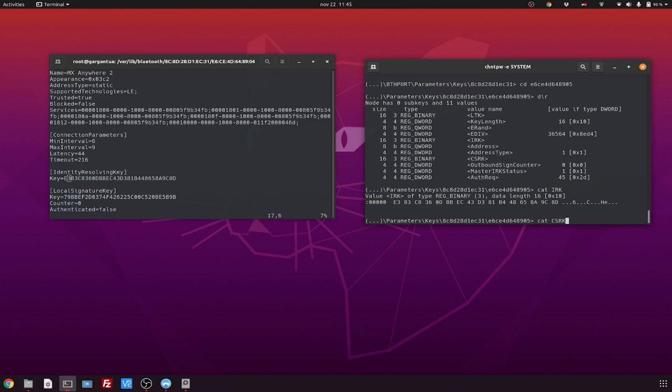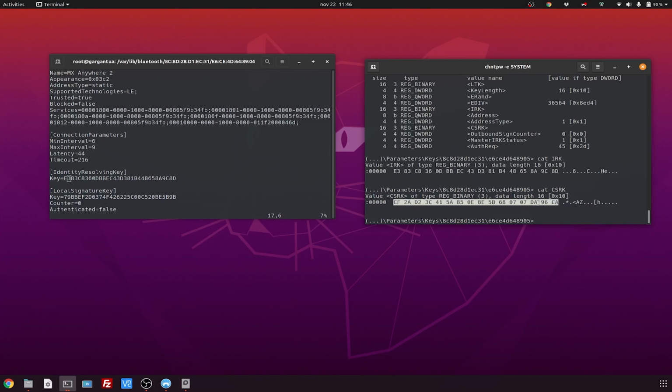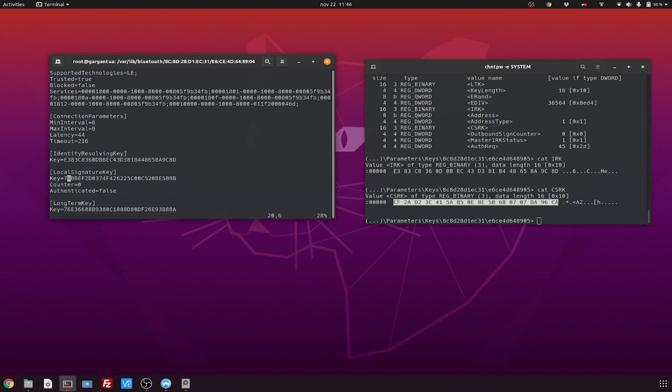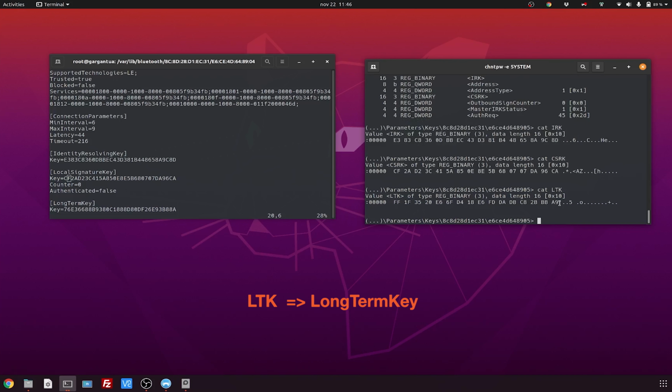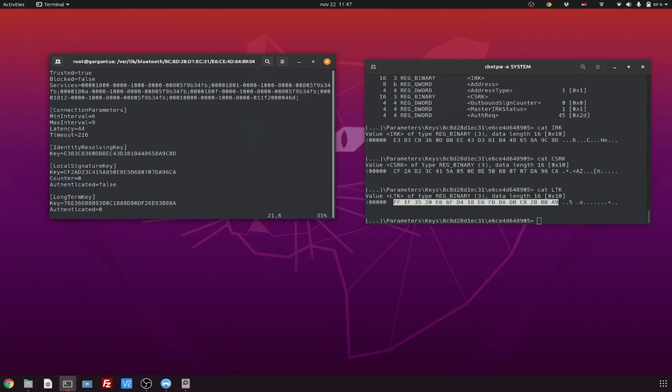We copy this value and we paste it on the left in the local signature key. Then we take the LTK value from the right side and we are going to paste it in the long-term key value on the left side.